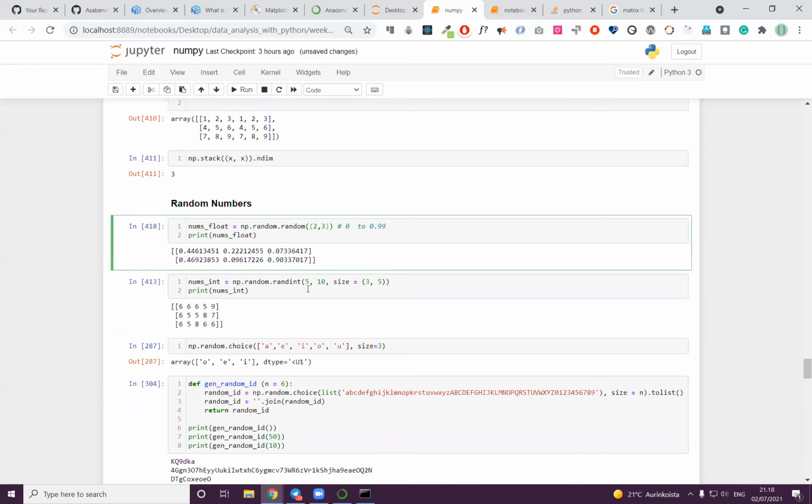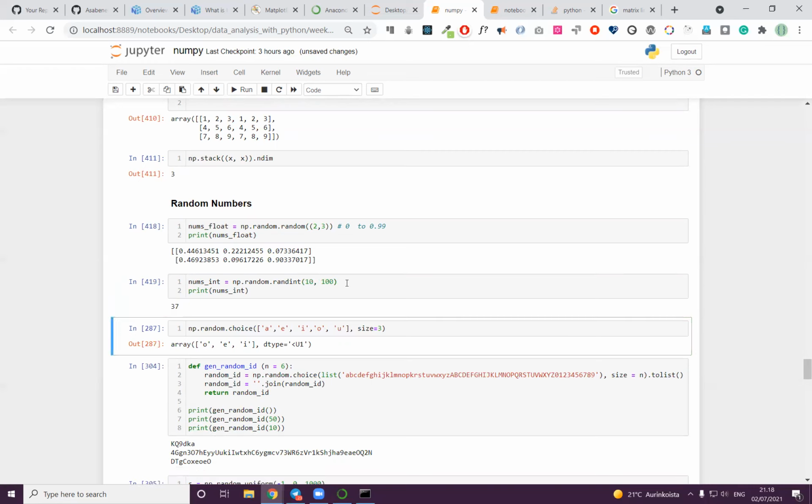So how about if you are interested to create integers? This gives you something amazing. Let me show you here, guys. So for instance, if you say 10 to 100, we are trying to generate a number from 10 to 100.